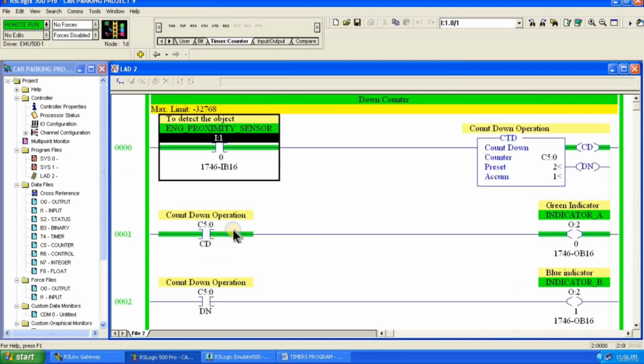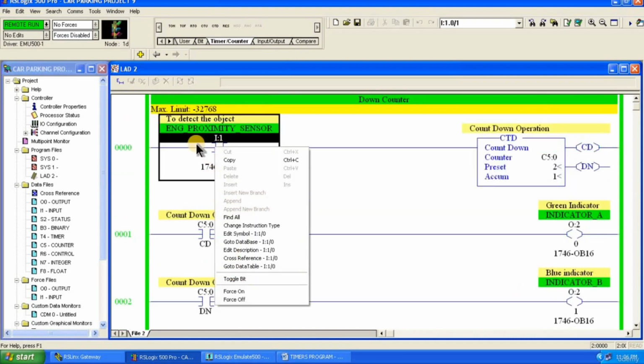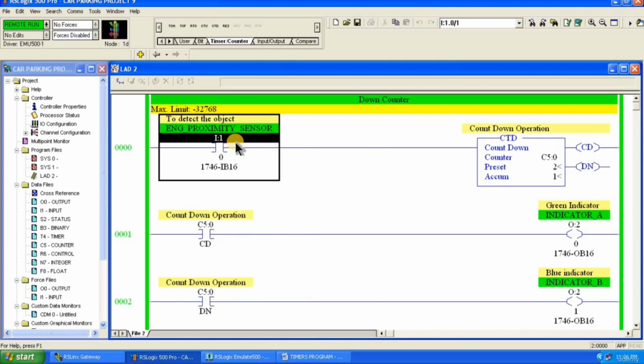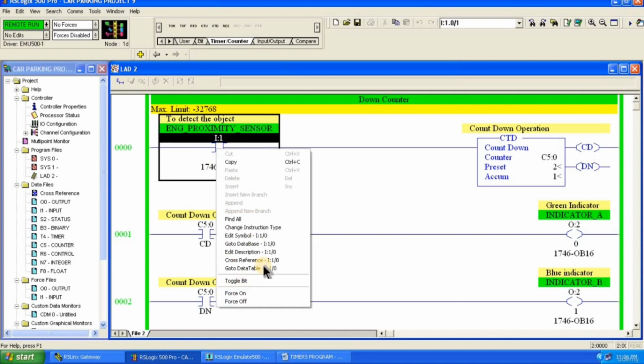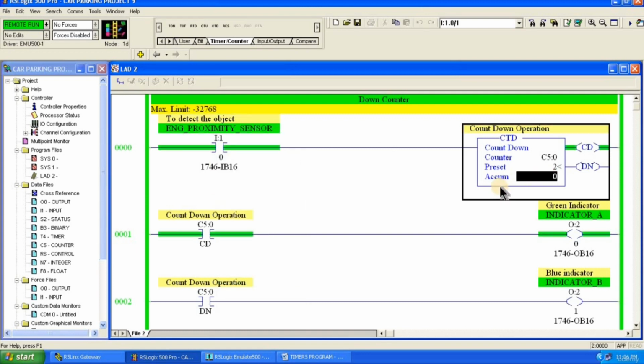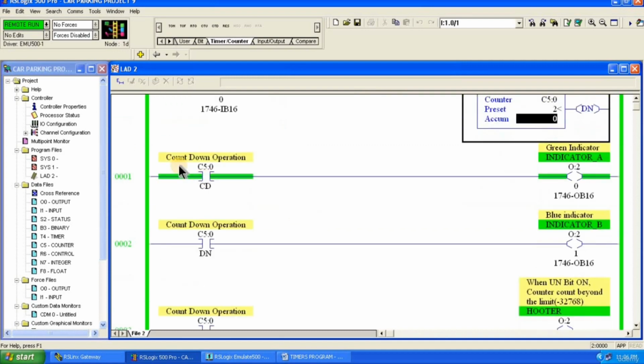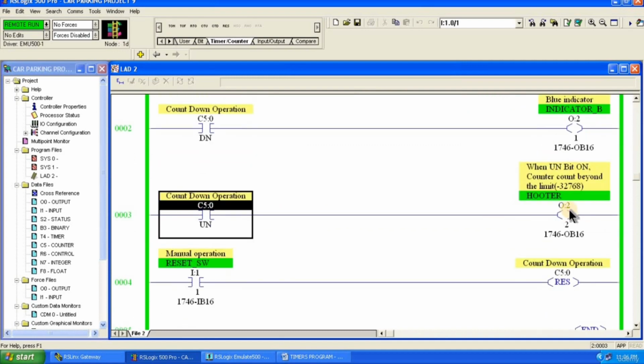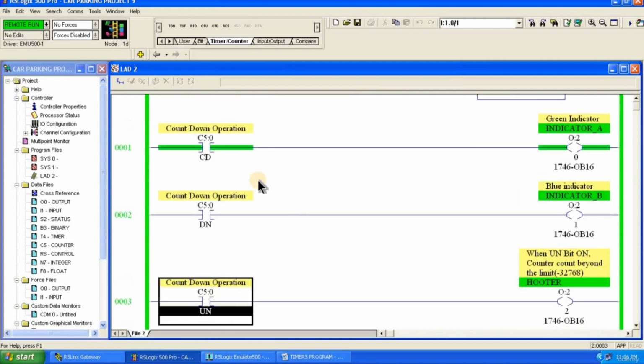Now let us consider the sensor has sensed the object again. Now you can see the value of the accumulator is 0, but we are not getting any output from UNB.